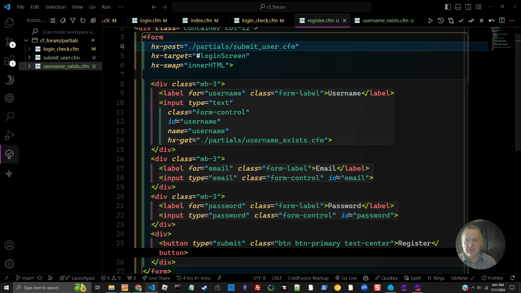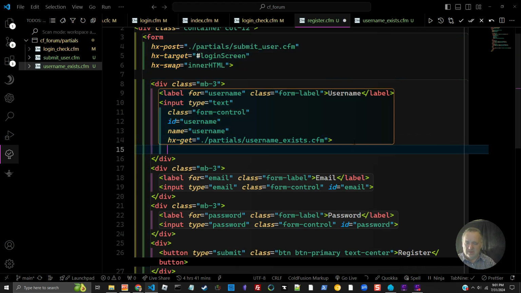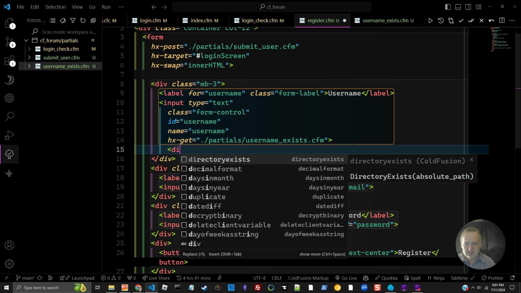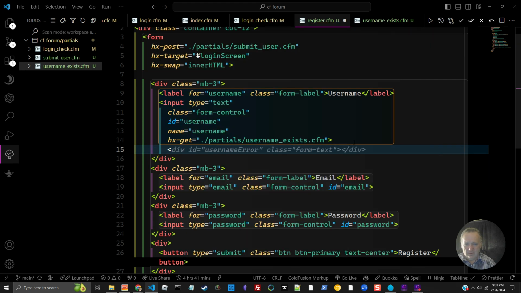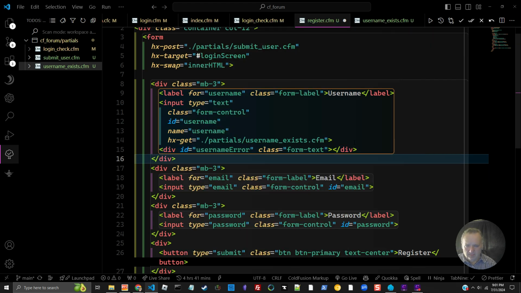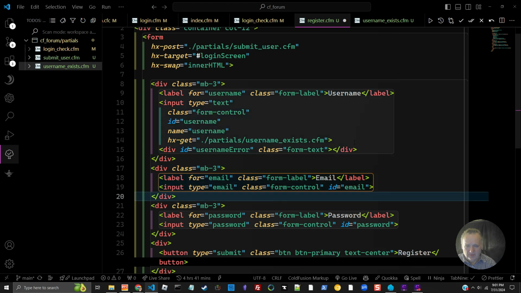So we want to target just a little note underneath the input. So what I'm going to do, and there's probably other ways to do this, div, hold on. Yeah, that's what I want. And then I'm going to, let's see here, email. I'm not going to worry about email.